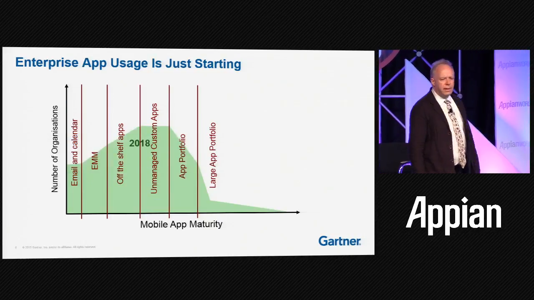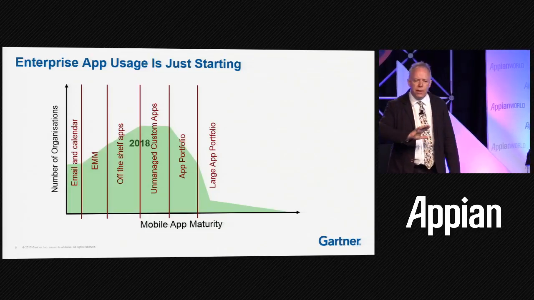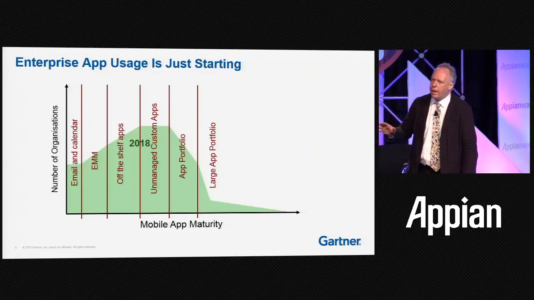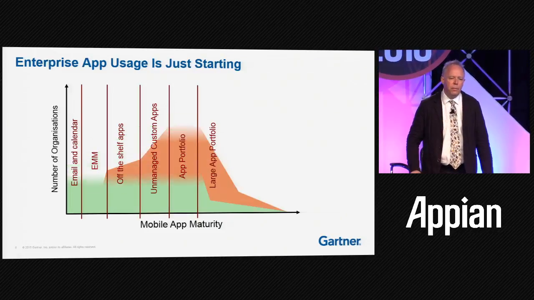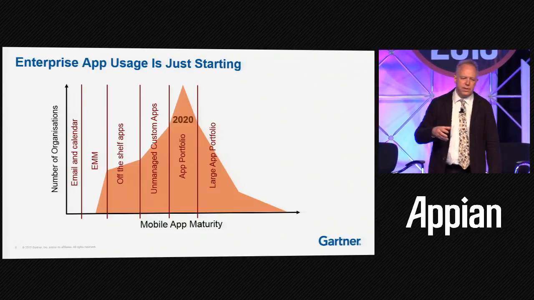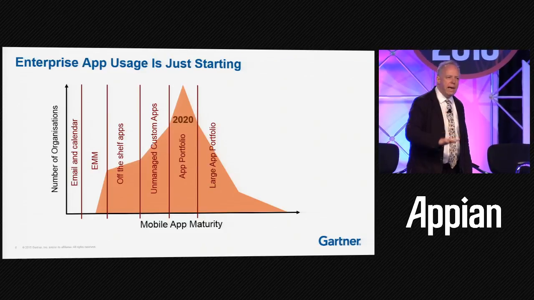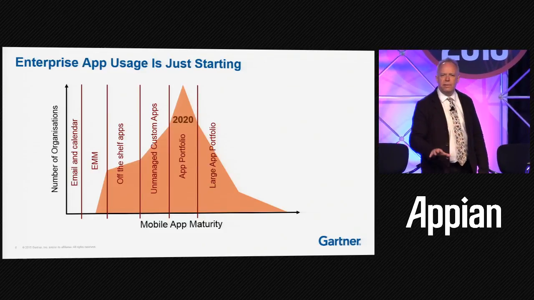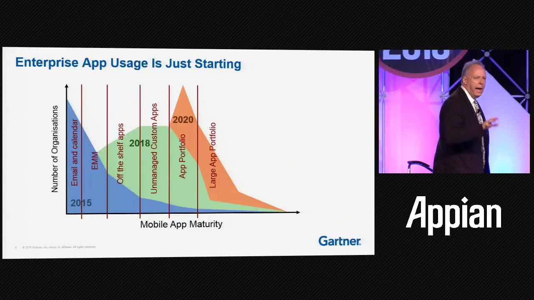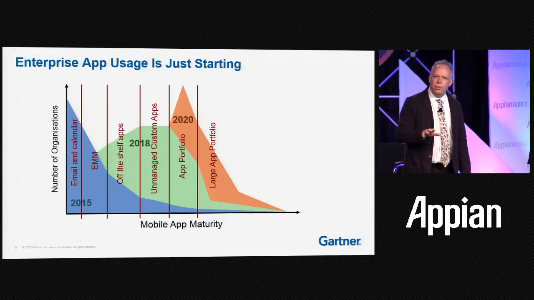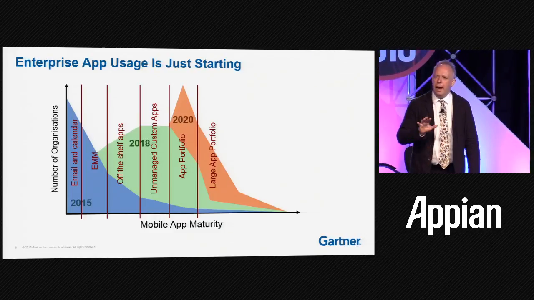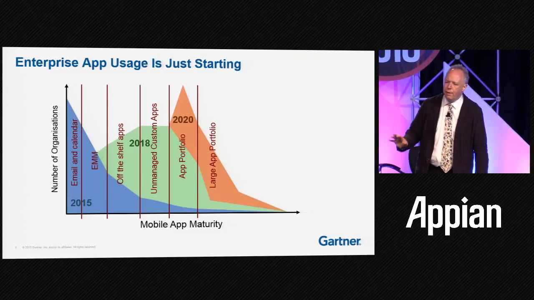As we go forwards in a couple of years, we're going to see people moving quickly towards a managed portfolio of applications. And in order to do that, you have a platform. And in order to have the proper bell curve that you would expect on a maturity model, which is somewhat like this, you need to have a mechanism whereby you are managing the delivery of a large number of small applications all integrated together on top of a big picture. So this is why you need a platform. This is why you need to start today, because that orange peak is where everybody who wants to stay in business has to be. Very, very important.